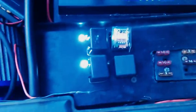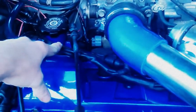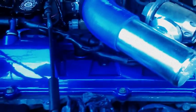But regular LEDs, I have a 1/4 watt resistor on 3-volt LEDs, which drops the voltage from 12 volts to 3 volts. And then, this will be fun, I bought 8 watt resistors. I actually want to put them on the signal side going to each one of these coils, because each coil has a built-in igniter. So what I want to do is go off the wire that's directly on the coil, coming from the computer, going into the igniter, and use that wire in the 8 watt resistor, which drops it to 5 volts, which is what the signal is for these coils. I think it'll be kind of cool. And you can see, if you look in there, the lights inside the timing cover that I put. I talked about the safety concerns that I thought about with that.